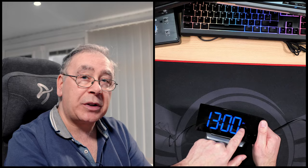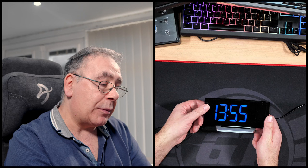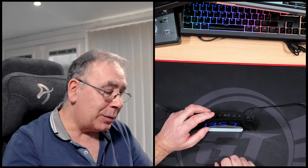Now onto the actual alarm. I've set the alarm but haven't listened to it go off yet. To turn the alarm on and off, just press the alarm button once — it shows you which alarm is on. Press it for the second alarm if you want that one on too. To listen to the alarm sounds, press the up and down buttons while the radio is turned off — if the radio is on, it will just change the frequency or channel instead.